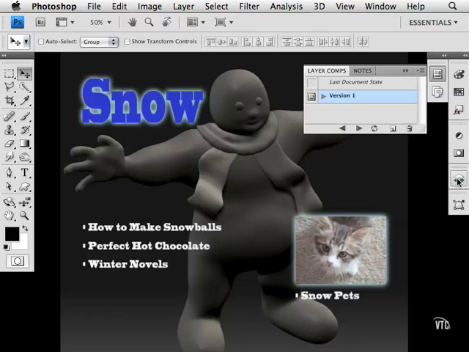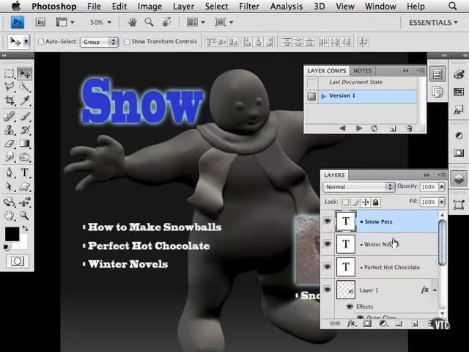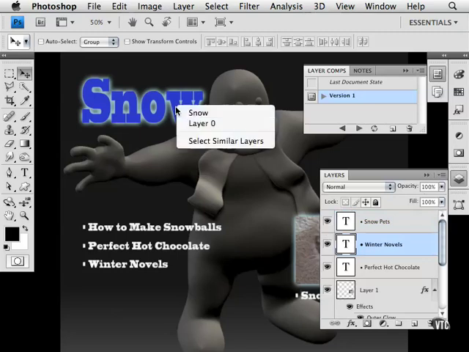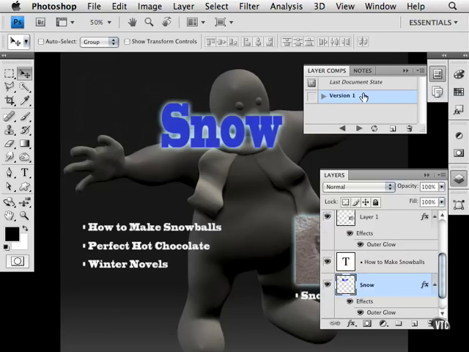Now I'm going to move things around. So I'm going to grab my layers. And by the way, I'm going to show you a shortcut to quickly grab things in your comps instead of having to click on a layer to choose what you want to move. So let's say I want to move the word snow. Instead of trying to find it in my layers panel, I can simply right click in the document, and wherever my mouse is hovering, Photoshop's going to know that I want one of those 2 things. So I'm going to click on snow and I'm going to move it over to the other side.